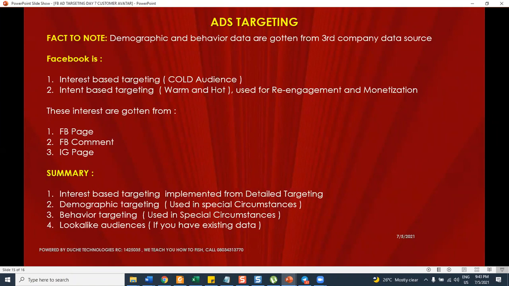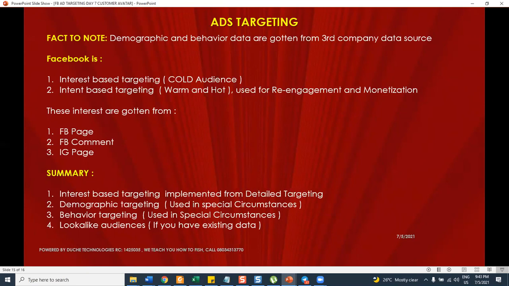You create audiences for each of those actions. So this interest, as I have said, that you see on the detailed targeting platform, is based on information from Facebook pages, Facebook likes, the comments of people, the way they share, IG page and all that. So interest-based targeting is implemented from detailed targeting.